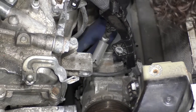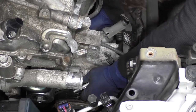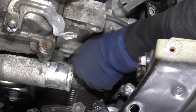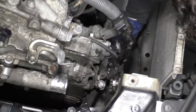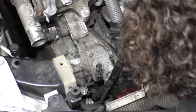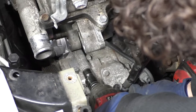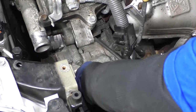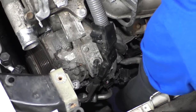Now that the tensioner is installed, we can pick up the AC compressor once again and line it up. Let's install the bolts — I'm going to put the two top ones on first since it's easier to see and make sure those line up right. Then the bottom ones should fall right in. There's a bracket on the bottom right side — make sure the bolt goes through that bracket. It's a 12 millimeter, so I'm just going to put my electric three-eighths with a swivel socket to bottom them out. I just put them down with my electric three-eighths gun and I'm going to confirm they're really tight. There's not really any torque specs that I could find, so it's pure judgment.